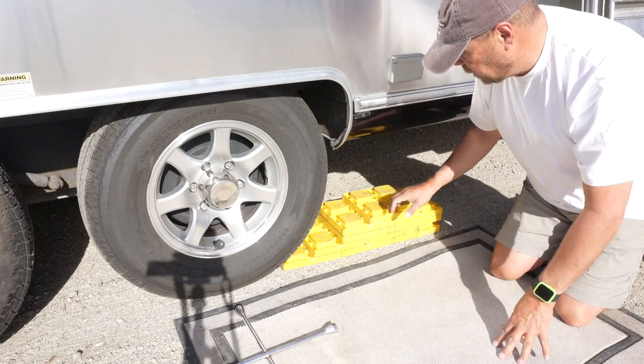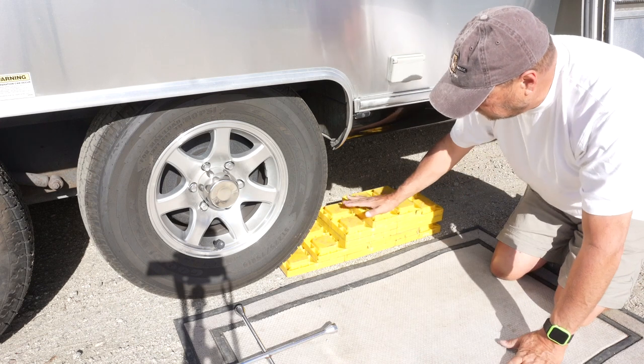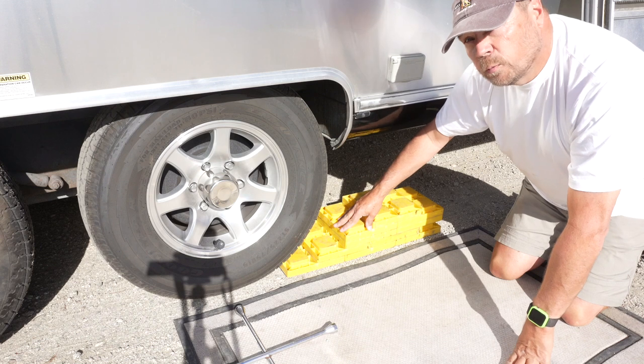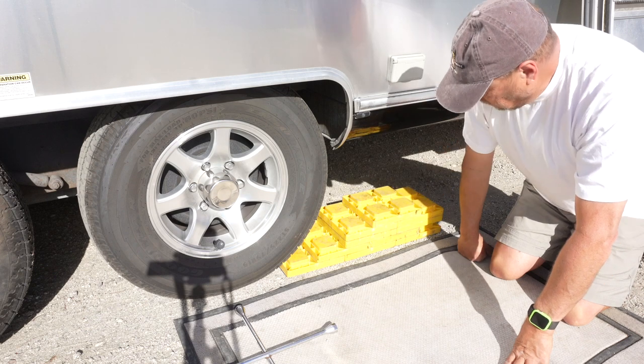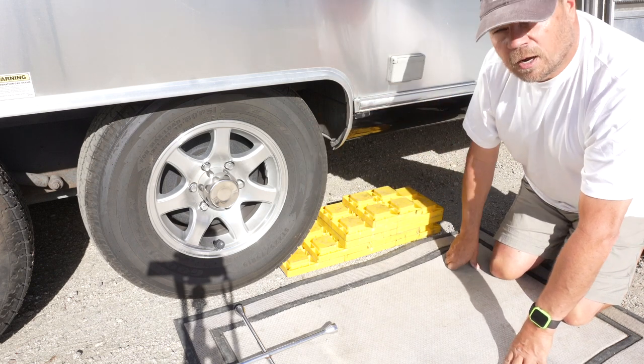Okay, so what you can see here, as I built the ramp, got it tight underneath the wheel, got it jumping up a little bit quicker here with two levels, but I want to get it up. I'm probably going to have it about 5 inches off the ground, this wheel, which would take that wheel off the ground completely.